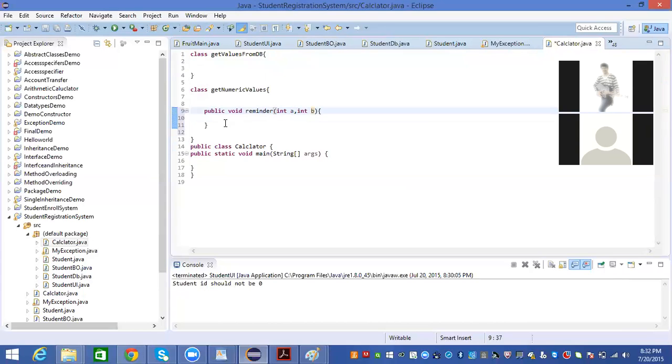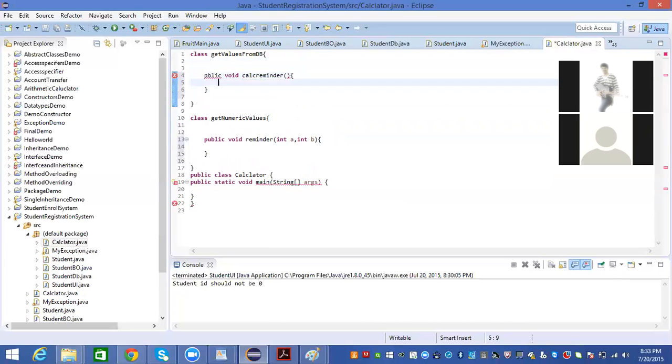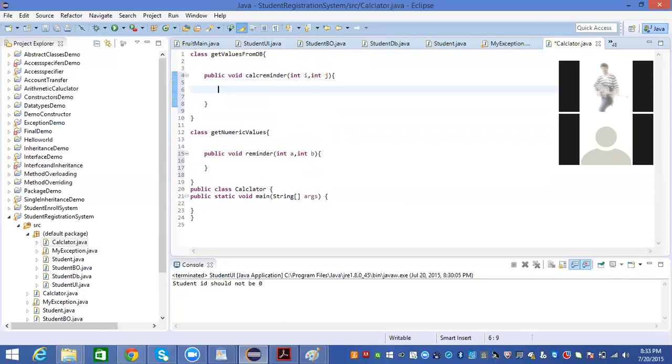Here again, I'm going to have some method like public void calculate remainder. It is taking two values, int i, int j. What I'm going to do is int result equal to i divided by j.